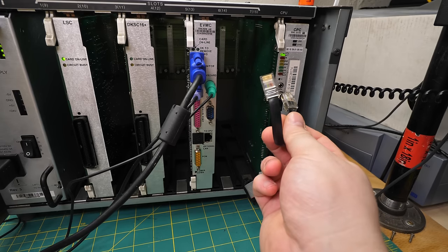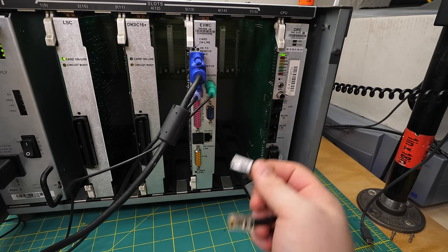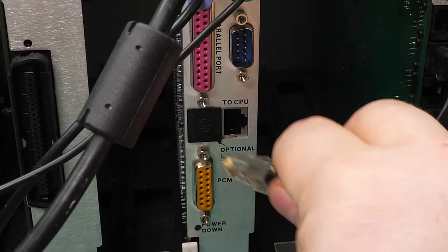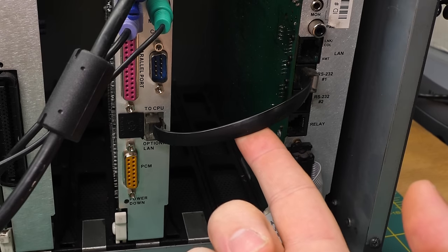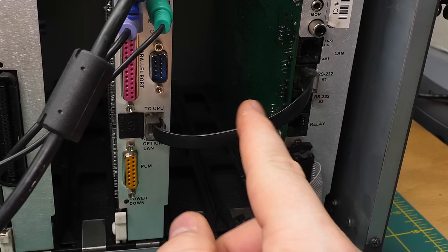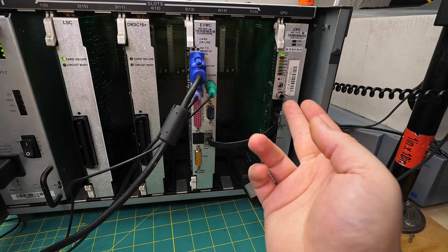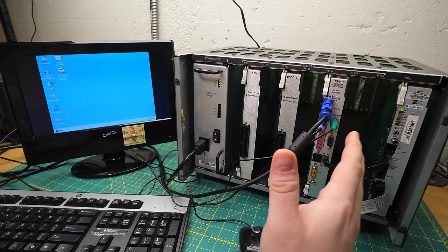So you got to build a custom cable for it, and I'm really bad at that. And I didn't want to spend all the time just to find out that it wouldn't work. But then I was looking at this thing, and I realized, hey, this card here is an ordinary PC that has the appropriate interface on it, because that's how these two talk. So could I just fire up Hyperterminal and get into this thing? Well, not really. It's pretty disappointing.